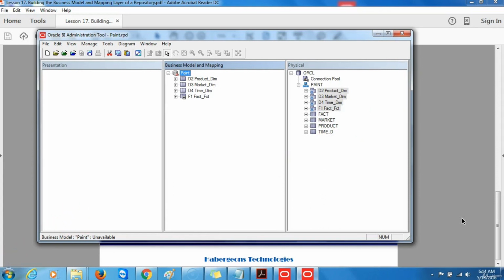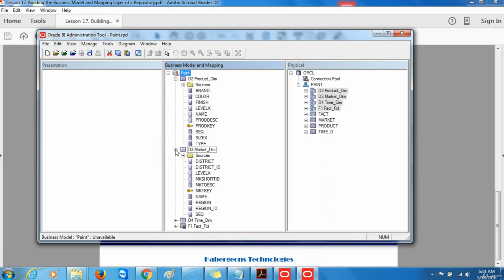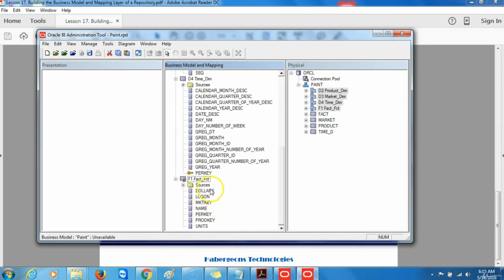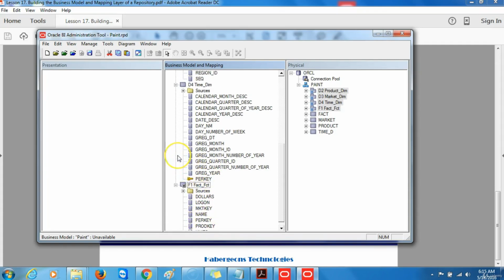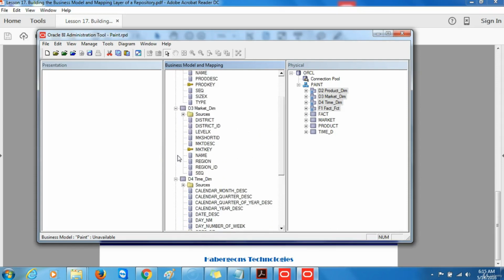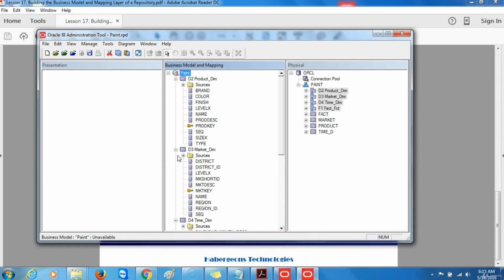In this part, we'll go ahead and examine the logical columns. We'll do that by expanding all the different tables so they can expose the logical columns, and expand the time and the fact table. Notice that all these logical columns were automatically created at the time that we were bringing over the tables from the physical layer to the business model and mapping layer.